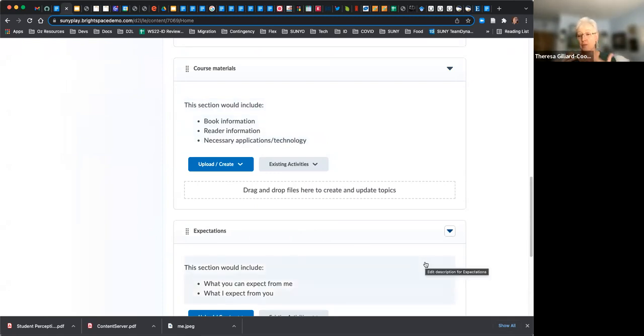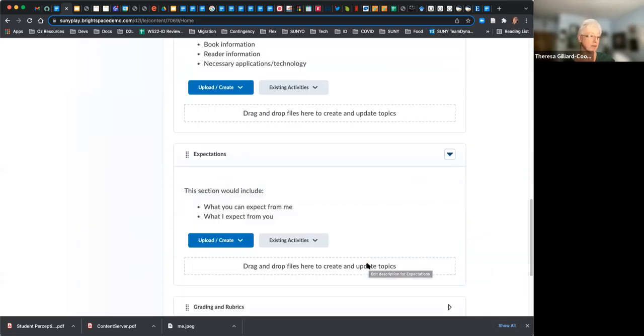Expectations, again, those are something we've been encouraging faculty to do, saying, here's what you can expect from me, here's what I expect from you, and just outlining those things. As far as the expectations that students should have for you, for example, when would they get feedback on discussions? When would they get feedback on short writing assignments? When would they get feedback on longer projects? So that's some of the stuff you can put in there, but by the same token, what I expect from you is to be polite. If you're going to have discussions, that's fine, but don't be rude.